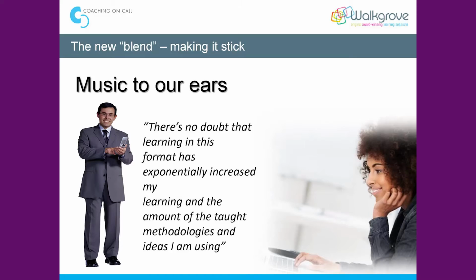And I think when it really does work is when the whole design of a program has it all fully integrated. When it's worked for us at its best, and I'm not kidding you, the first time I did a really good piece of blended learning with an organization, where we were in it right at the beginning and part of the whole design, somebody came up to us without even soliciting it and said they had learned far more and put more into practice through that over a period of time, with the coaching to help them think about how to put it into practice, touch points with their peers, peer learning, as well as some e-learning. They said they'd never had learning like that, even though it was a similar kind of topic to what they'd learnt before.